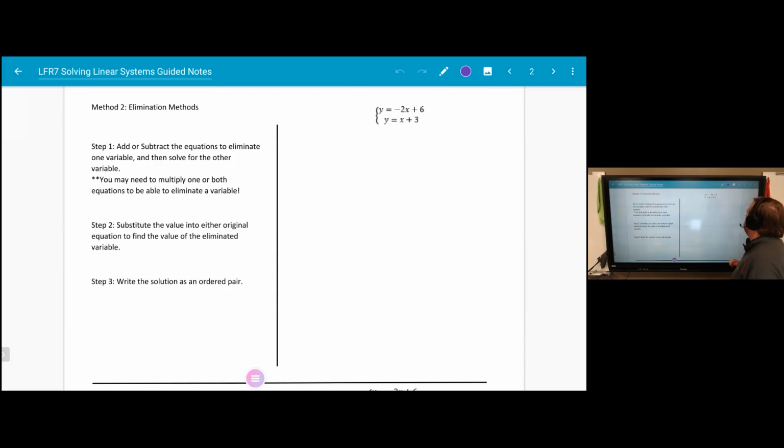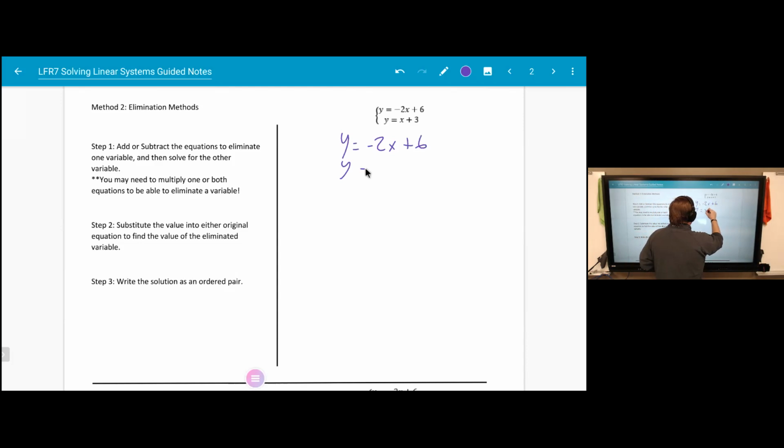We've got y equals negative 2x plus 6 and y equals x plus 3. Can I add or subtract these equations? And yes, I do mean subtract an equation and get something good out of here. The answer is yes. Let me rewrite these here. y equals negative 2x plus 6, y equals x plus 3. Look at y and y. I've drawn them both poorly, but that's okay. But if I did y minus y, what is y minus y?